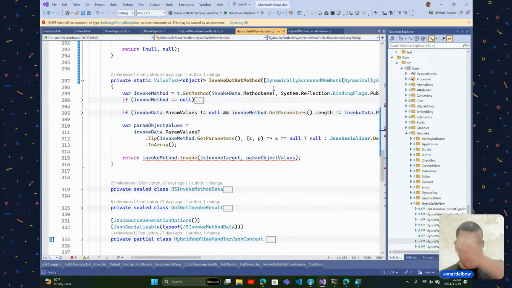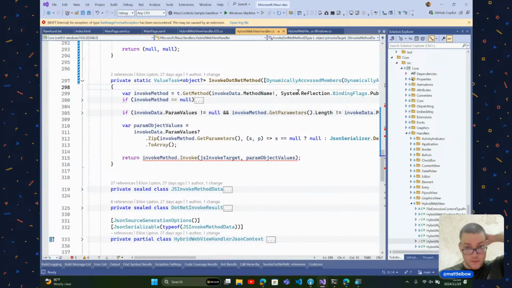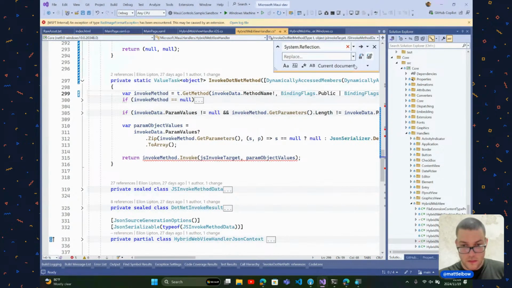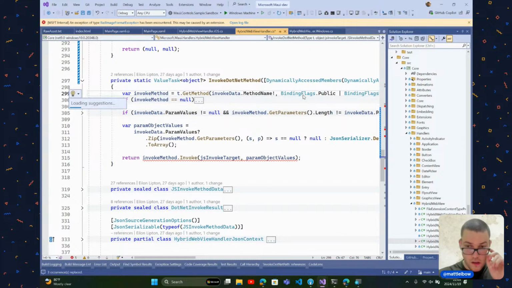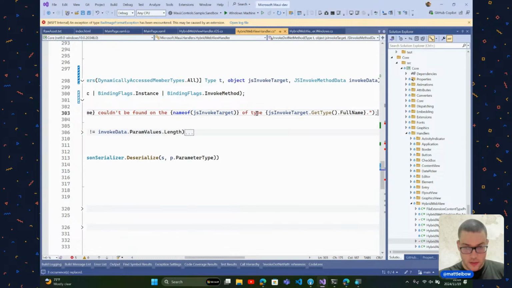Okay. So we get the method. That's smaller. If it is now, throw new invalid operation exception.